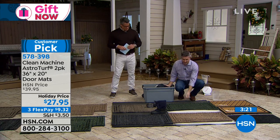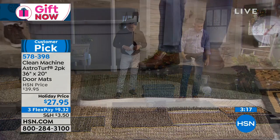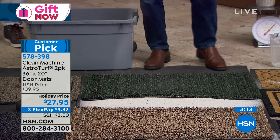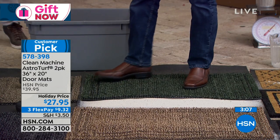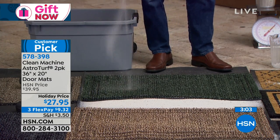I mean, they really do what a mat was designed to do. Let's keep all that sand and grit and dirt out of the house. Yep, keep it in the mat. Even if you don't wipe your feet a lot, but you just walk across this, it's going to do a better job at removing that material right from your shoes.